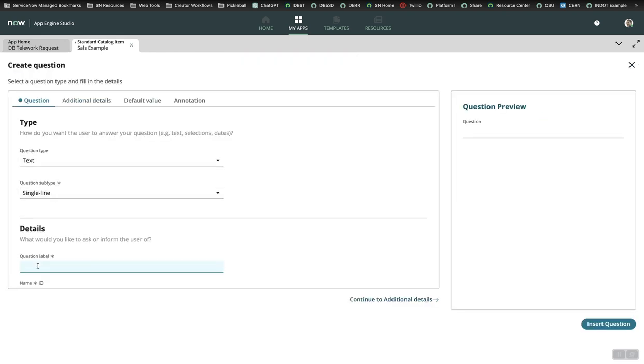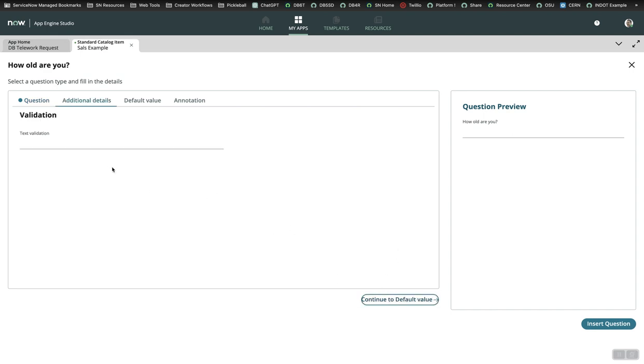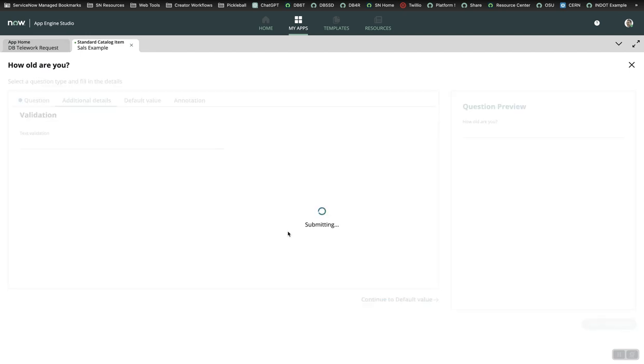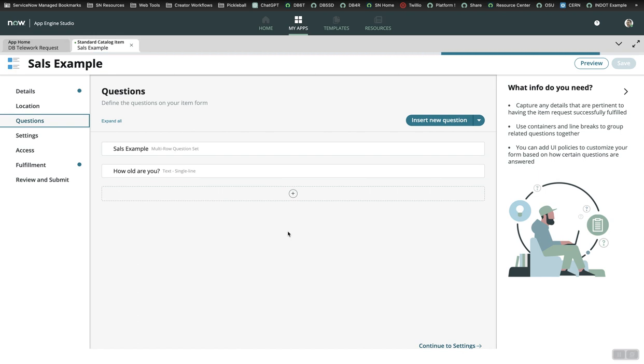Tags like, how old are you, right? And notice it doesn't ask me to map it to a field. That's because these are all catalog items. So these are variables. They're not being mapped to a specific table yet. Okay.